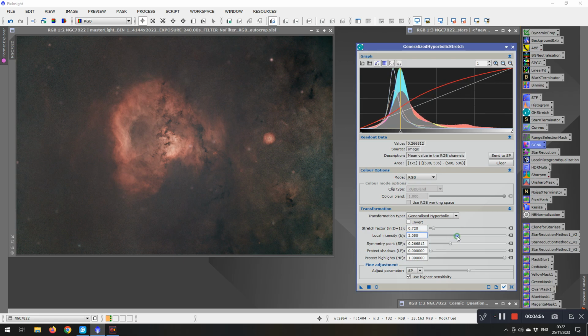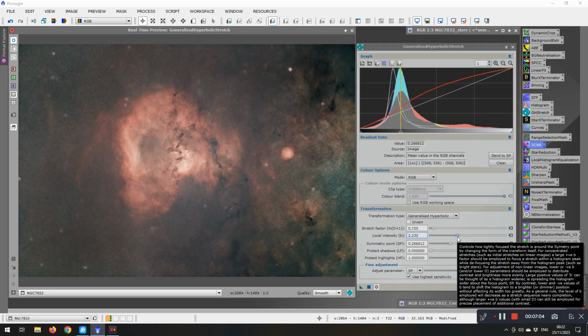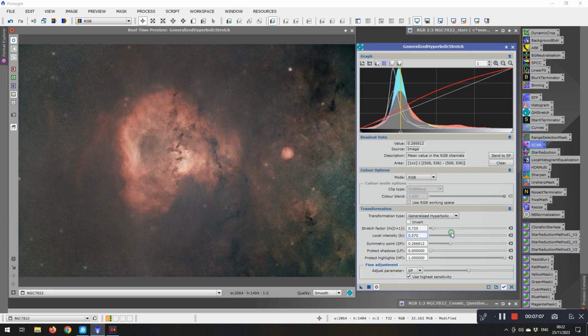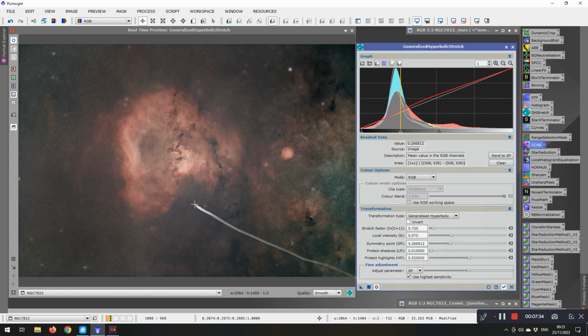intensity. And if I turn on the preview, you can see what's actually happening here. So I started off just pulling that across, and if it gets too bright I can pull down on the protect highlights, and likewise protect shadows will also move it up as well. So I just add a little bit there, just a little bit of an enhance.